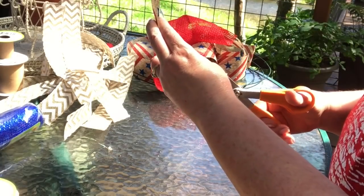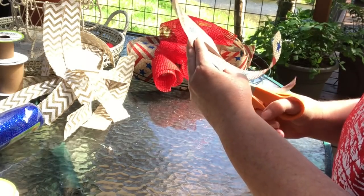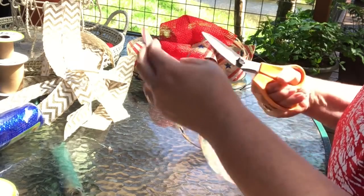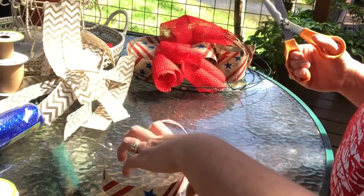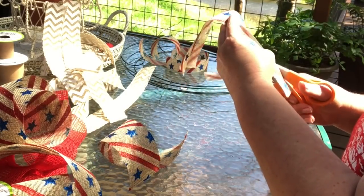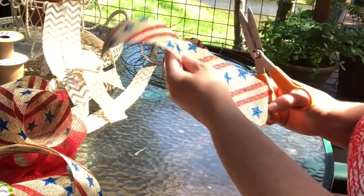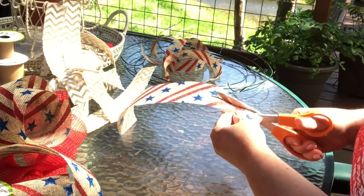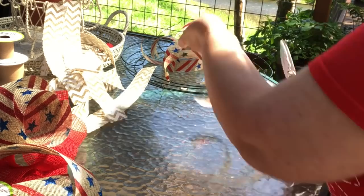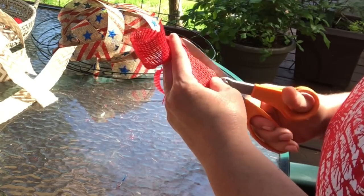Okay, so once I've got all my ribbon cut, the Stars and Stripes ribbon, I'm going to cut each piece in half, because I wanted it a little bit more narrow. And the chevron, both the red chevron and the white chevron, I left the same width, but I cut in half my Stars and Stripes ribbon and also my red burlap. I cut that in half as well.